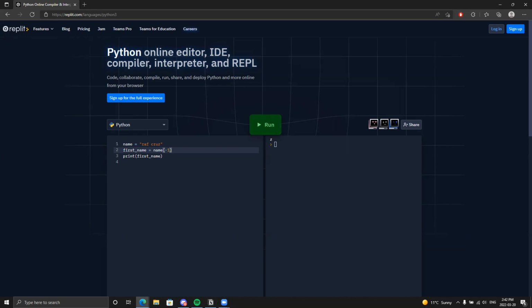So let's talk a bit about methods right now. A method is really useful because it manipulates the data quite a bit. Methods are just a piece of action that Python can do on a piece of data, right? Let's say we have a name here, let's say Rafael. Let's say I want to make Rafael uppercase, right? What if I want Rafael in uppercase?